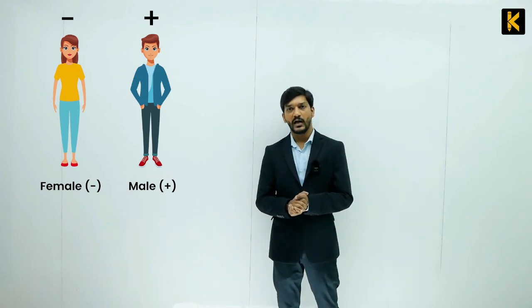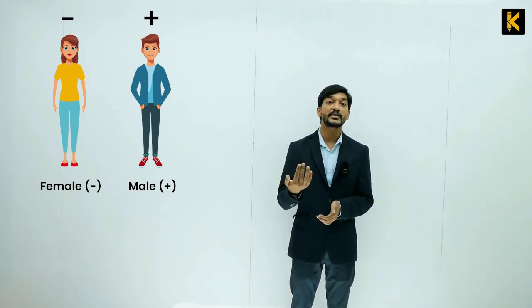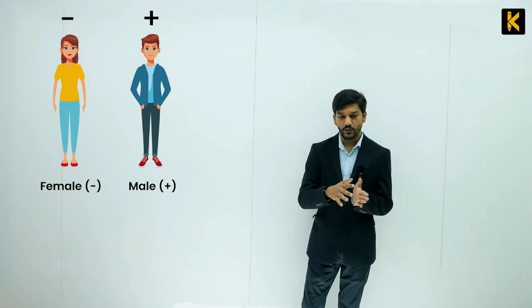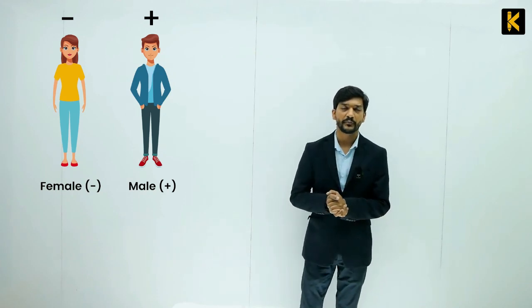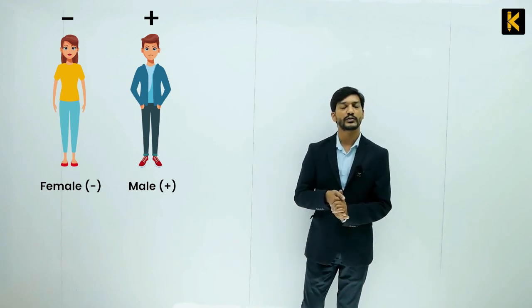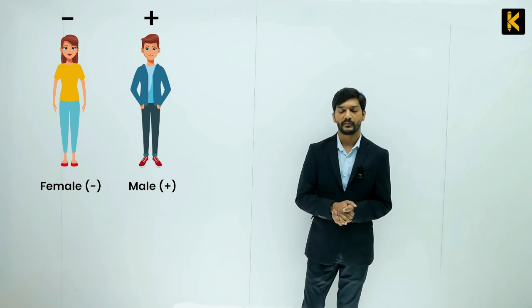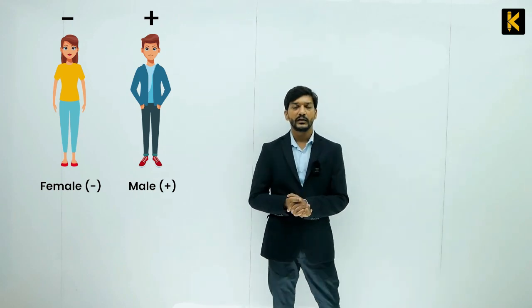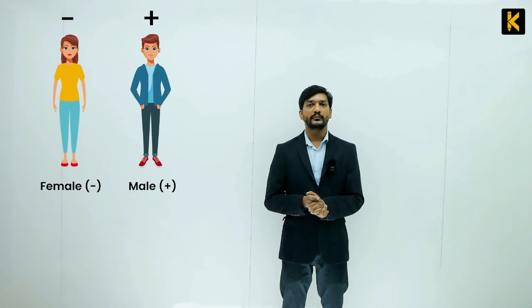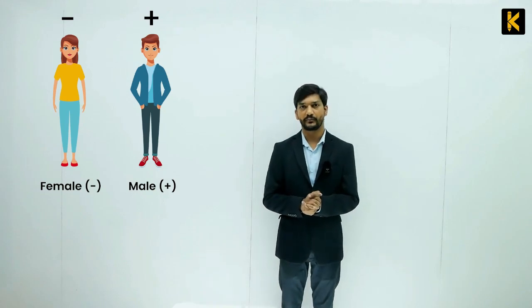Once you become married, your wife's family or your husband's family also will become a part of your family. So some more new relations will come. Those new relations are called in-law relations. That means brother-in-law, father-in-law, sister-in-law, mother-in-law. Those are the relations we will have once we become married.